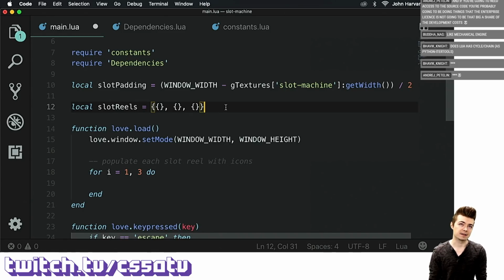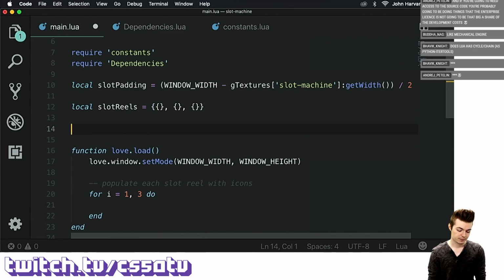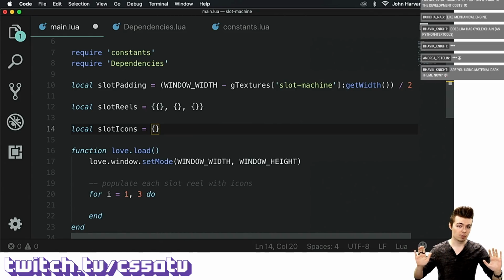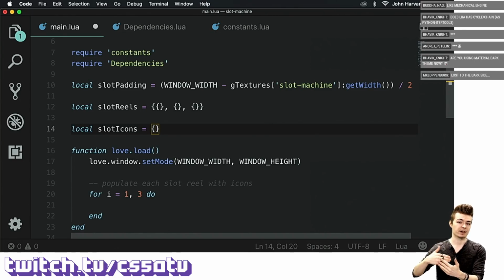And let's figure out the weight that we want everything to be in. There's going to be a weight to everything. This is how slot machines work probabilistically. You don't put the same icon in the same number of times in each reel, or everything has an equal probability of coming up, right? You make the jackpot really rare, and then you start making things progressively more and more common by adding more of those symbols into the tables.